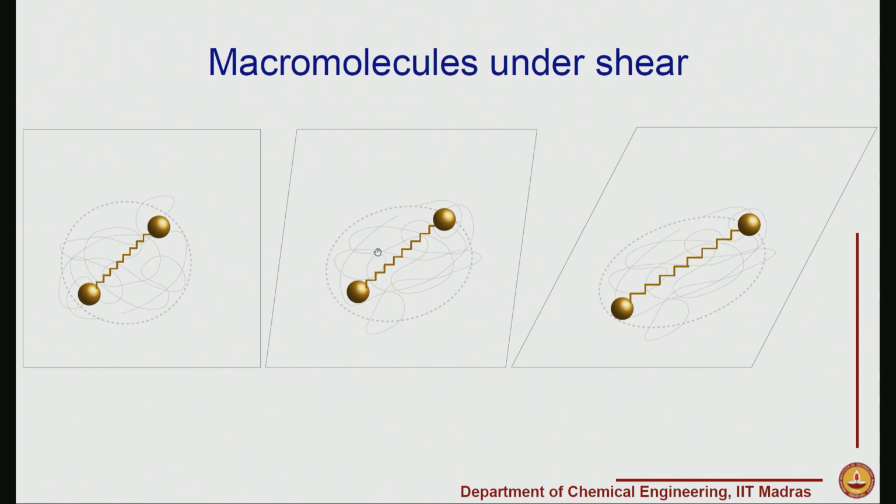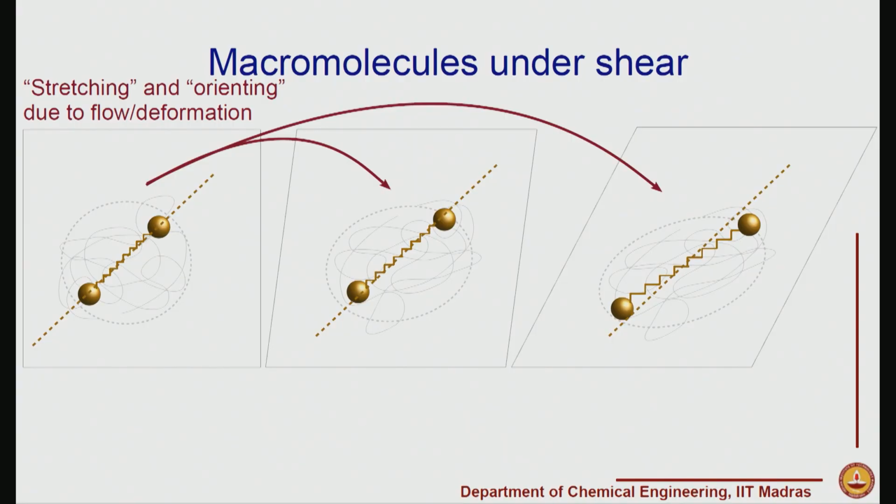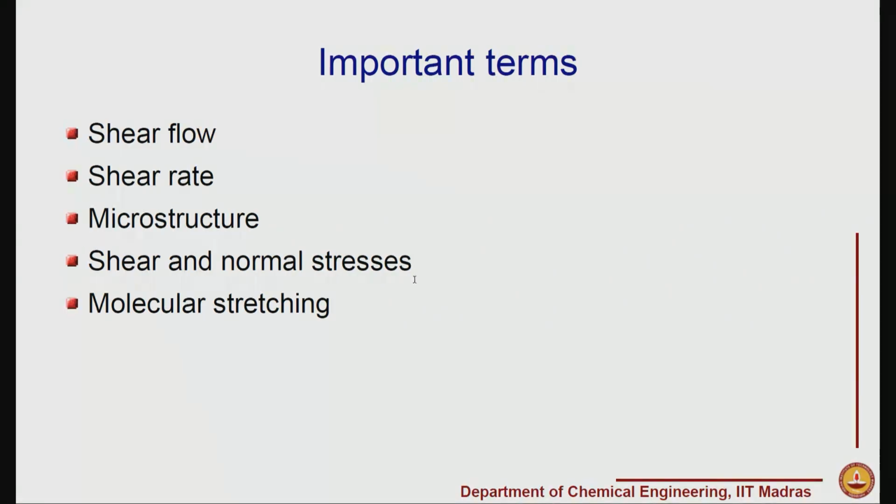But when we have flow, what happens is these beads on an average get oriented along the flow direction. On an average they get stretched in the flow direction. So, therefore, we should remember the overall fluctuating picture at the microscopic scale, but the on-average feature is what is important to describe the bulk properties such as viscosity or normal stress differences. And again, just to restate what we had seen earlier, that stretching and orientation happens because of the shear rate being imposed on the material, and conversely because of this stretching and orientation we can have elastic recovery also.